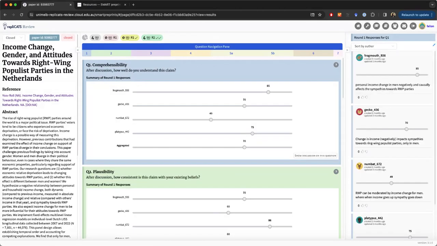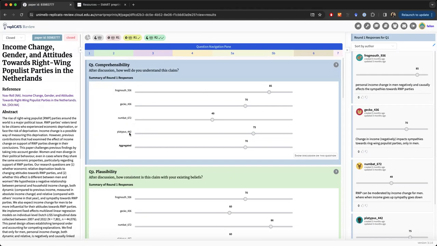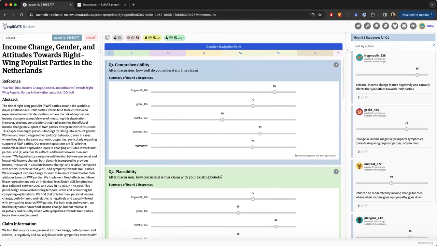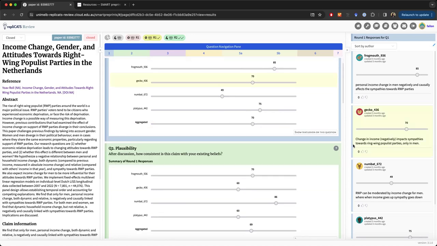As you can see, the round 2 interface displays much in the same way, except for a few key differences. In round 2, there are now 3 adjustable panels. The leftmost panel will still show you the paper information. The middle panel shows you your group responses for each question, as well as an aggregated response, before displaying the round 2 response boxes. The rightmost panel will display detail and reasoning where available for that question. So, for example, you can see each participant's restating of the claim for this particular paper.